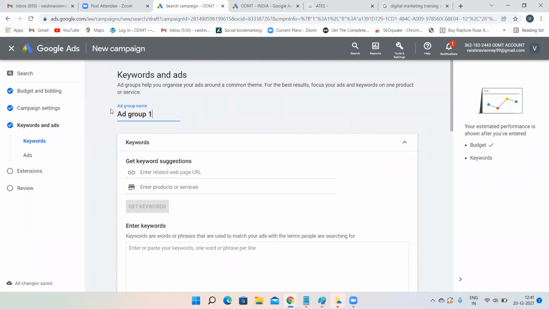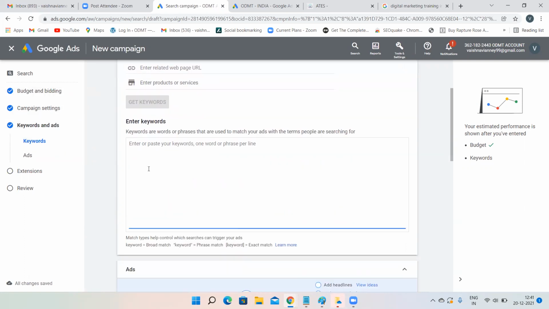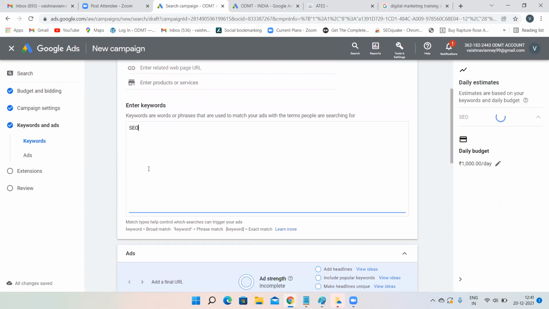If you want to give the ad group name, you have to give the ad group name. So I'm giving the ad group name as SEO. See, the look completely changed. You have to also change like that. According to the look, you have to do the settings. Now SEO courses in Hyderabad. As of now, I'm taking broad match only because tomorrow there will be a topic called keyword planner. So which keyword you should take, what should be the maximum CPC, everything you'll be learning tomorrow. So SEO courses in Hyderabad, SEO training in Hyderabad. As of now, I'm targeting these keywords.